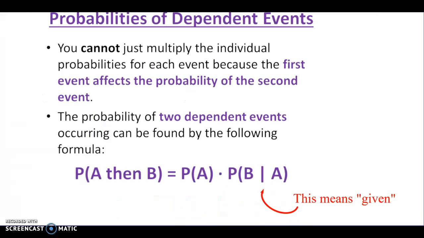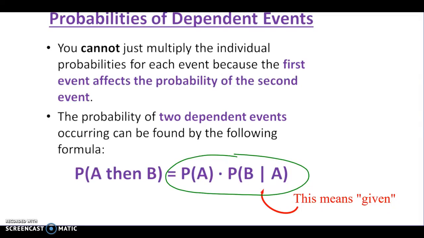So this tells us you can't just multiply the separate events' probabilities. Why? Because they don't have the same probability. Yeah, you have to do the first thing first, right? Because the first one affects the second one. So after you do the first one, you're going to have to alter something a little bit. So for example, if you take a red marble out of a bag, your total is now reduced by 1 red marble. So you can't just do the probability of a red marble 2 times because it changes after the first experiment. So this looks kind of weird, but this is our formula.